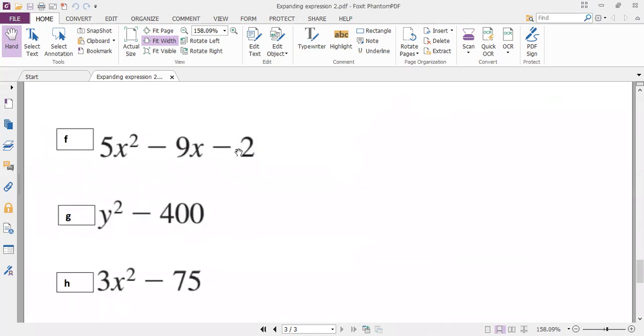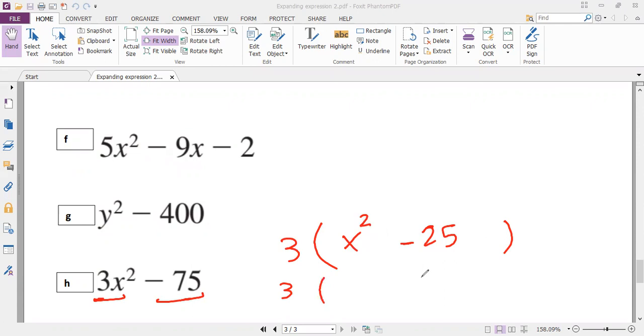Let's go to the next one. We are about to finish. So 3x squared minus 75. Firstly, I have a common factor. 3 and 75 are divisible by 3. So we'll take 3 as a factor. And then 3x squared divided by 3, it will be x squared. And negative 75 divided by 3, it will be negative 25. So it will be 3, and x squared minus 25, it's a difference between two squares. So how can we factorize it? We will write x times x, it's x squared, and plus 5 minus 5.